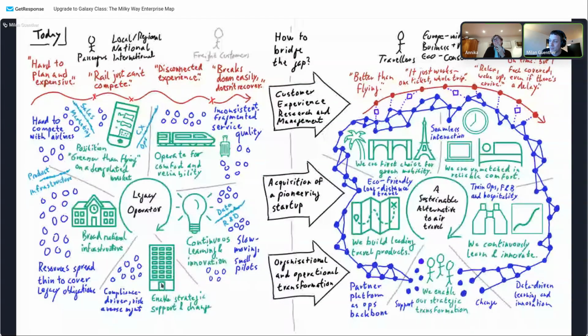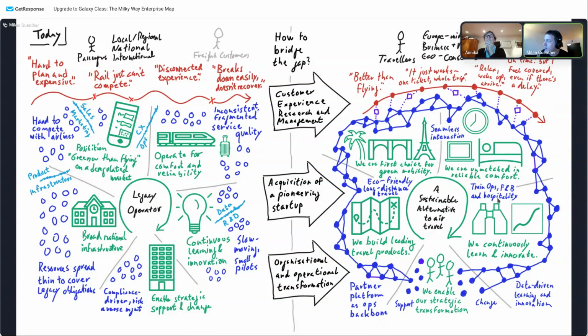Yeah, and we use some icons here, but really only on a very high level, saying, in the corporate headquarters, we do this. And we have the stations, the infrastructure. We have these apps that we make. And we have capabilities here, right? So all these little dots here, we're thinking, these are capabilities, but we don't say which ones, and we don't really know how many. It's just on a very high level saying what's wrong today. Resources are spread too thin. There's a gap between product and infrastructure planning, between sales and marketing. And we are today operating basically as a legacy operator.